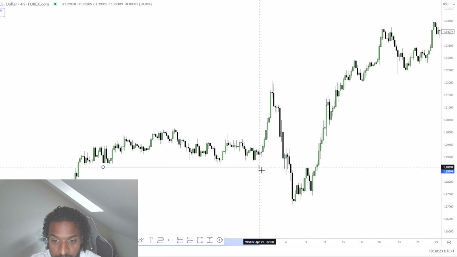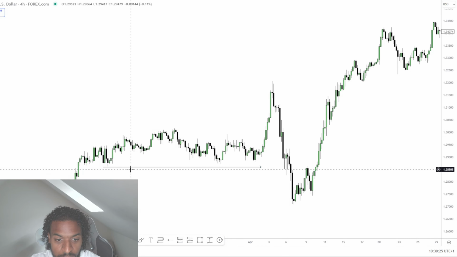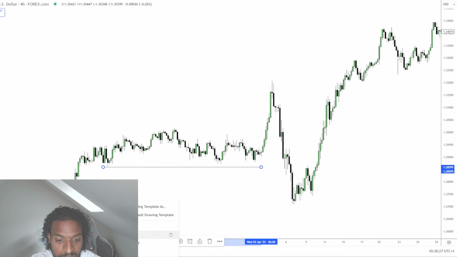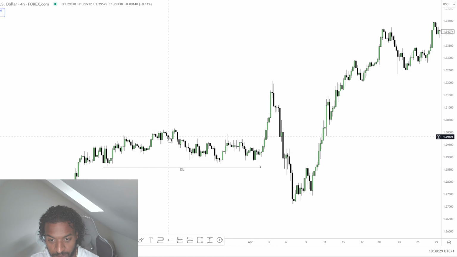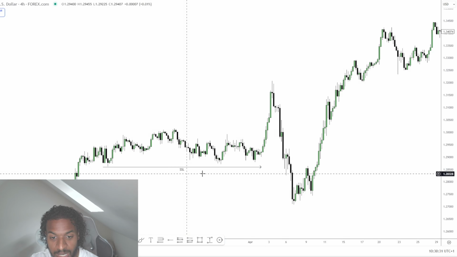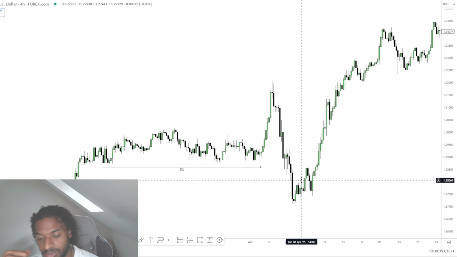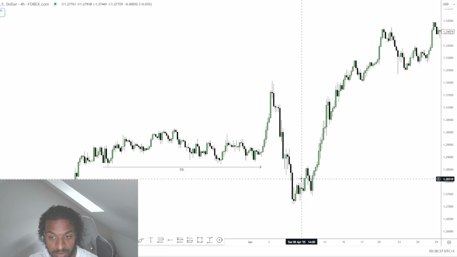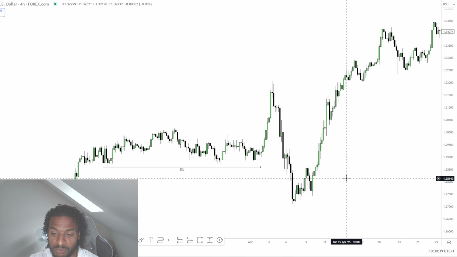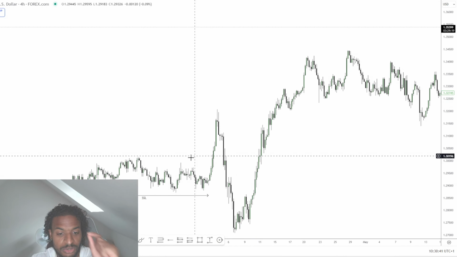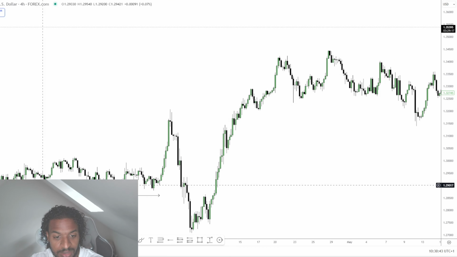If you've got your liquidity level drawn up, you could be like, all right, cool. There's a liquidity level here. It's taken out the top of the liquidity level. You know that this is still outstanding though. So when it targets it, it shouldn't be surprising to you. Hopefully it's not surprising to you. Right? But it wasn't until I understood this that I stopped trading these type of conditions.